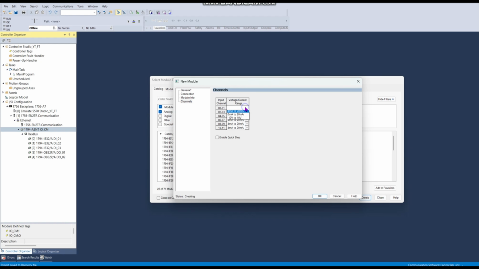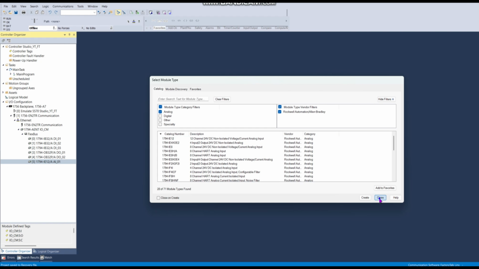So you can select 4 to 20 milliampere for channels 0, 1, 2, 3, 4, 5. But in actual, you can select only one at a time. Click on OK. So it's added.